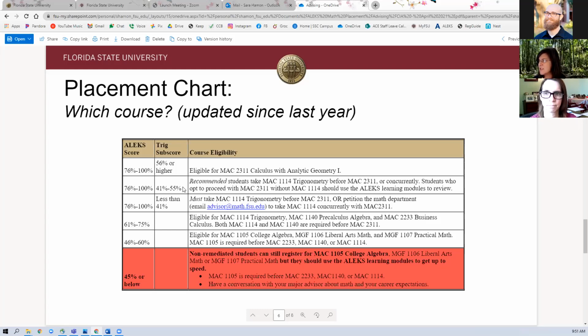And then there are the next two rows. Nothing has changed about those in terms of what the students are eligible for. But the red box I've highlighted because there is sometimes confusion. We sometimes get students who call and ask us at ACE, if they just want to start at college algebra, do they have to keep retaking the test to get to a 46? Well, my answer to those students is, you really ought to, because the more you review and get ready for that course, the better you are likely to perform in that class.